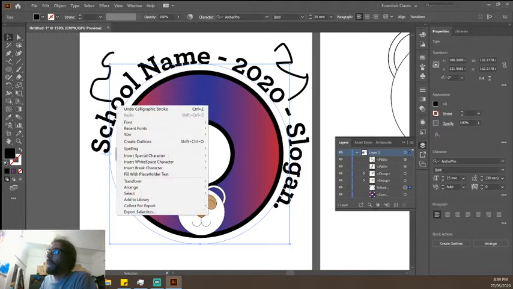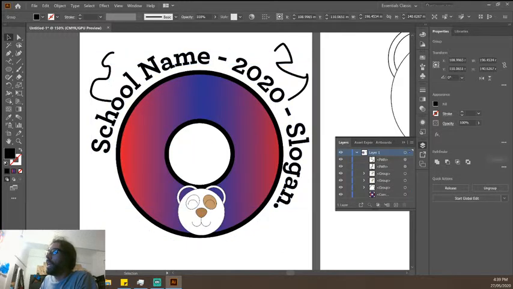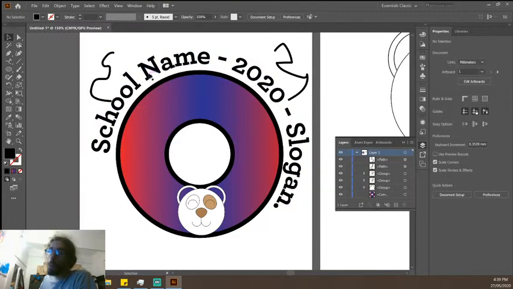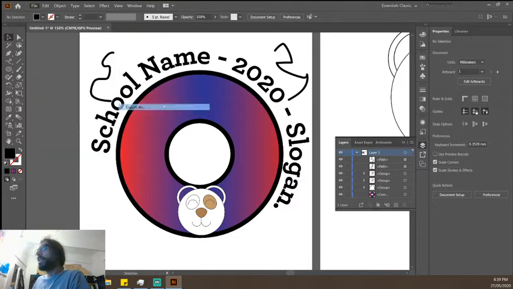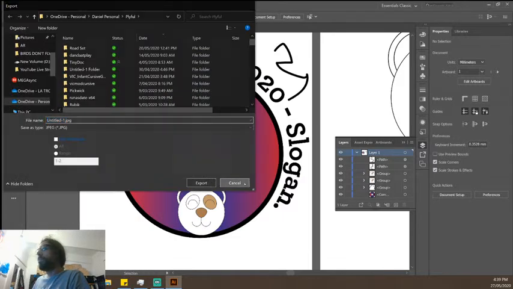So what I'm going to do is right-click that and do Create Outlines. What that has done is turned that font into an actual vector format. So if I go in there, you can see each individual anchor point. Now, when they open up that file, it will be exactly that. But they won't be able to edit that text anymore because we've kind of stamped it. But anyway, that's good for print. So File, Export, and we can do Export As, like I said. Choose an export option, okay?